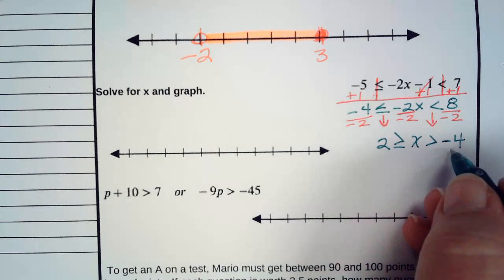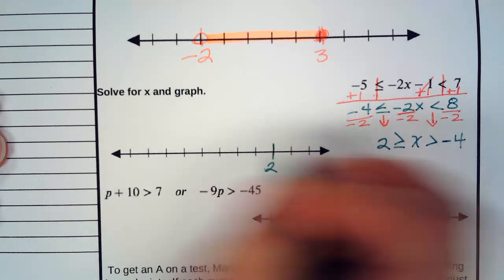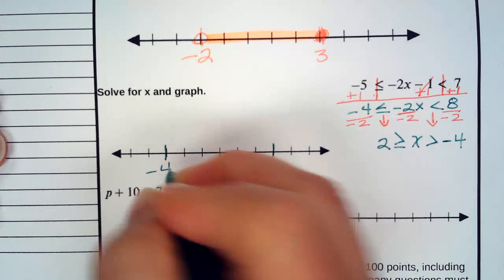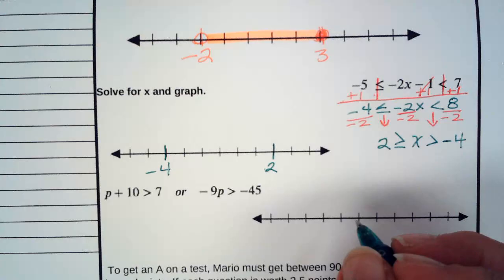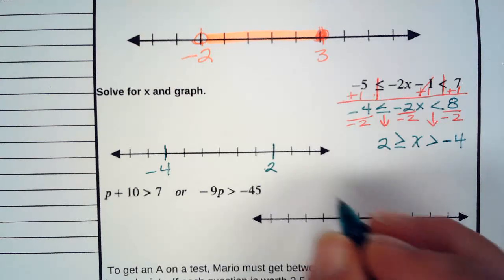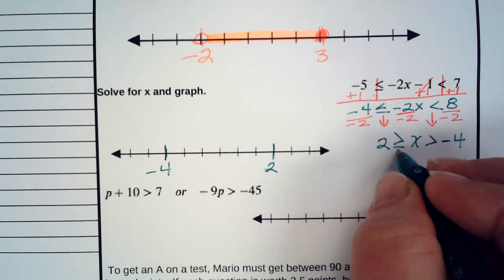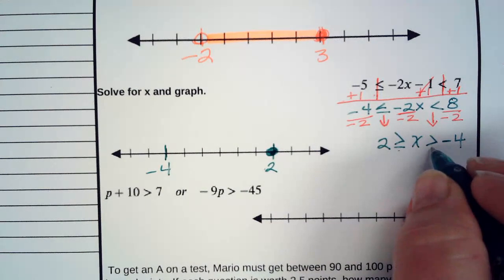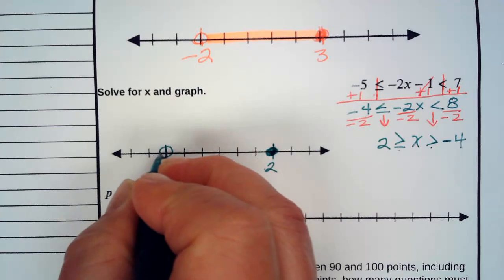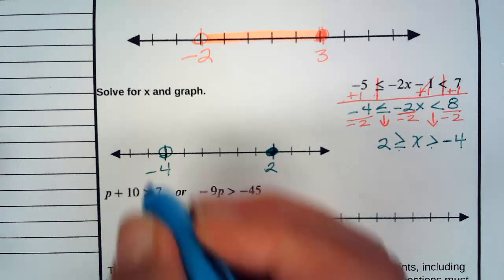So I've got 2 numbers. I've got a 2, which would be, let's just put it here, and a -4. I'm going to put it down here. If you notice, I'm not even counting because I don't care. I'm just putting them on my number line, and whoever reads it will have to look and decide how many units each of these are worth. So 2 is greater than or equal to, close circle, and it's greater than -4. The and circles are highlighted where? In the middle.